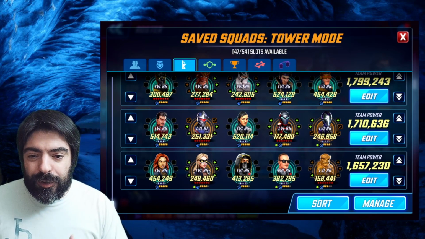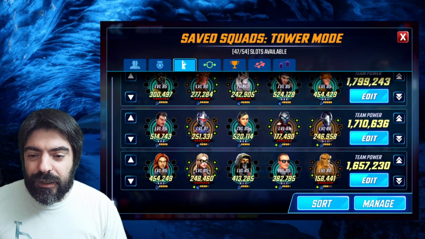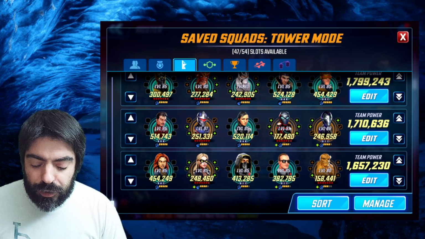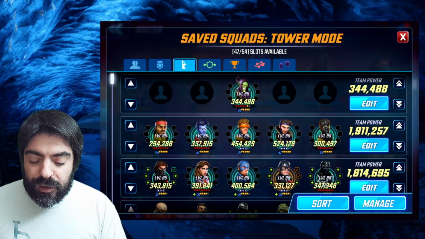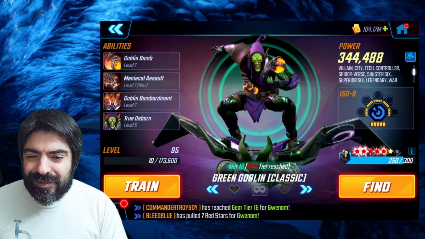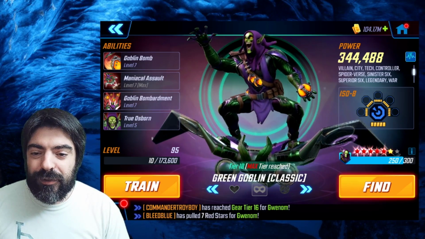Some people are going to use Rebirth first to burn the cooldowns of the enemies, but it's unnecessary. If you follow my guide for node number 6, you are definitely going to be very successful on node number 10 as well. And these are all the characters and all the teams that you need in order to unlock Green Goblin Classic. Right now, one of the best legendary characters that we have in the game, especially when it comes to PvP game modes.